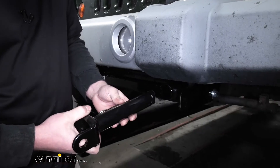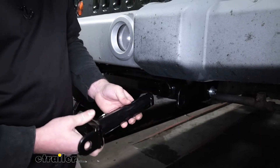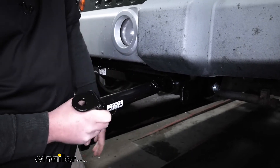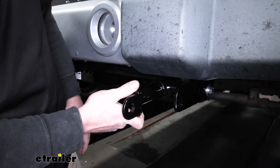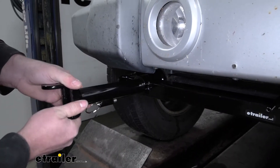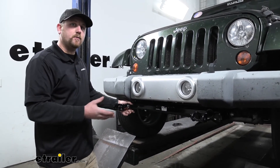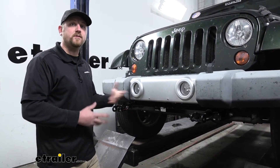The best part about this is that it's going to be really easy to get everything connected and disconnected. That's in part because it has these removable arms. Whenever you're ready to connect, you'd simply take your arms, slide them into the base plate, and rotate them until the pin locks in. That's how both sides work. These are nice because everything goes a whole lot smoother, and you don't have to waste a lot of time trying to get everything set up — letting you spend more of that free time with your family and friends.